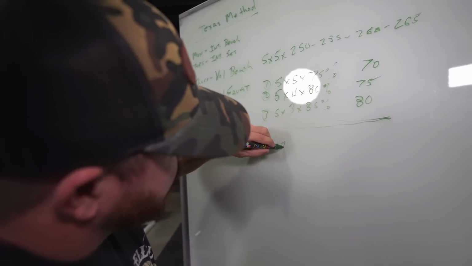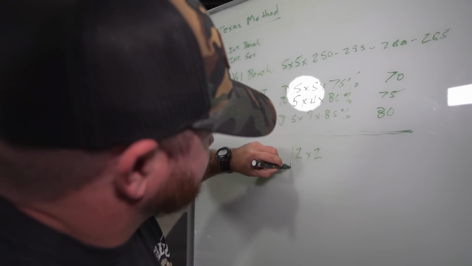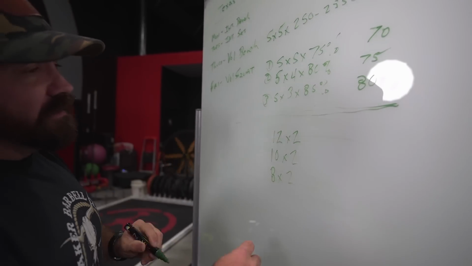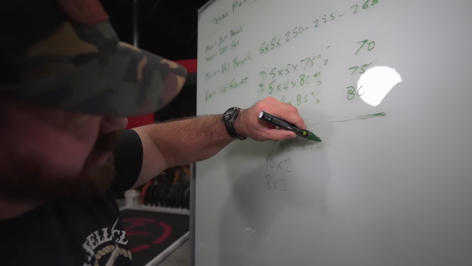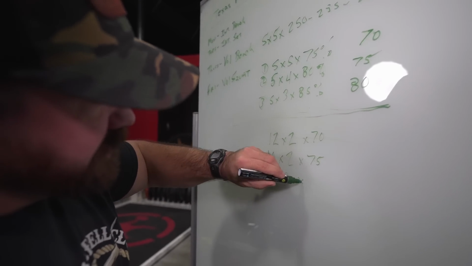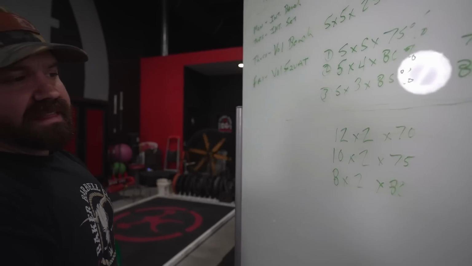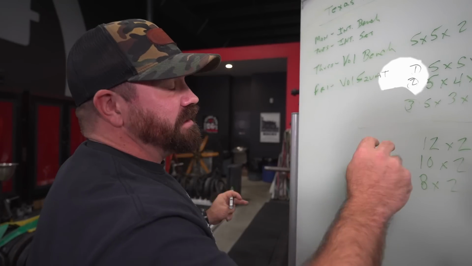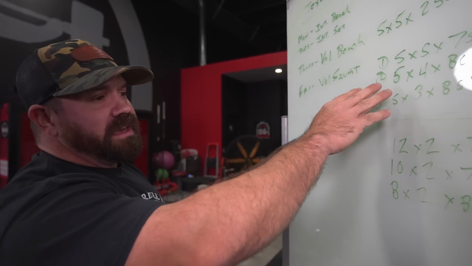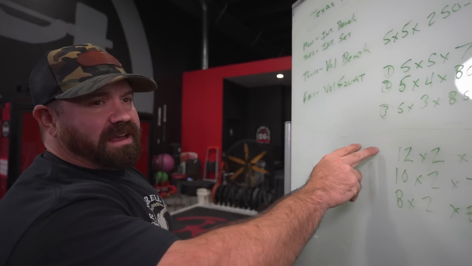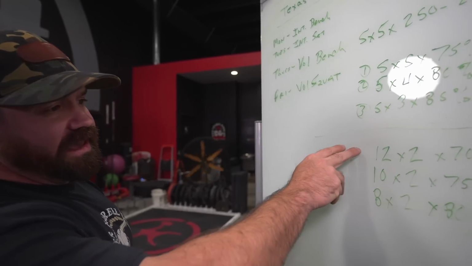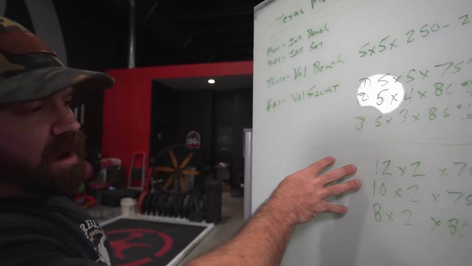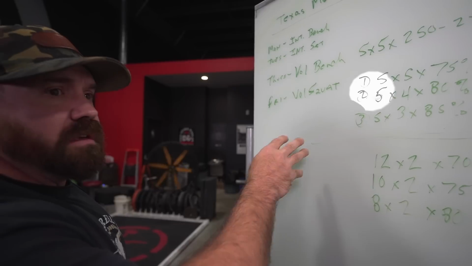This may be your 12 sets of 2, 10 sets of 2, 8 sets of 2, and the waves could be similar. It could be 70, 75, 80. Something like that would be very appropriate for somebody making that transition from a Texas method-based volume day to a more conjugate or West Side type of day. But it's the same thing. It's just a volume-based stimulus. Now we're focusing more on accumulating that volume using the dynamic effort method.